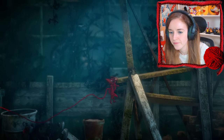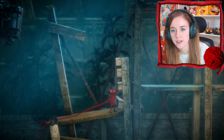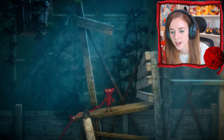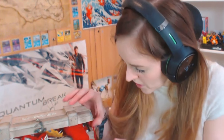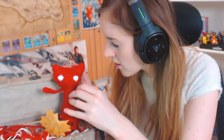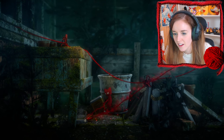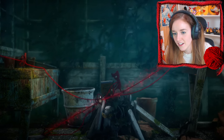Huh. Use that to climb? It's not really explained the actual story very much. Wait, how do we get onto there? Yarny? Yarny, what are you doing, fam? Get back on. Yarny's getting creeped out by this bit, too. Oh, there we go. Gosh, you could miss that, couldn't you?